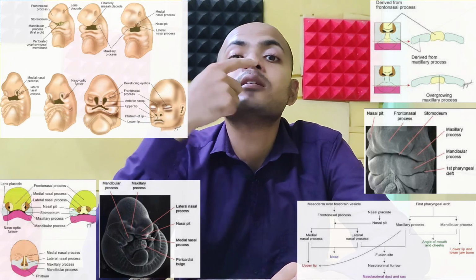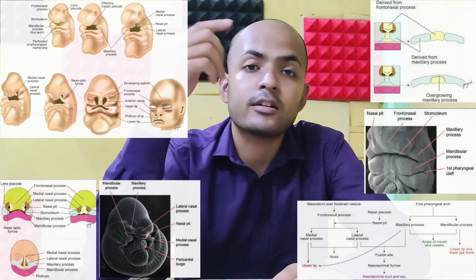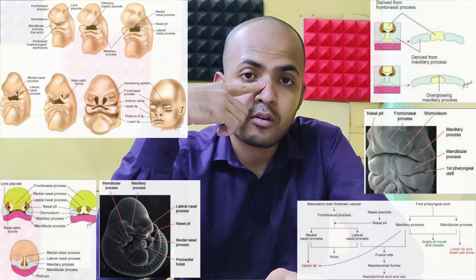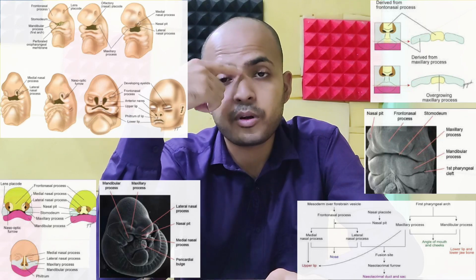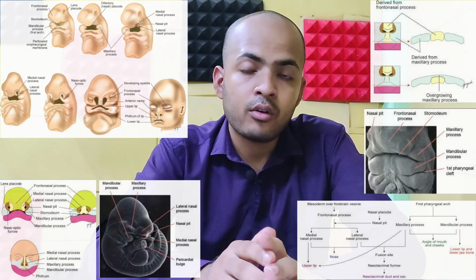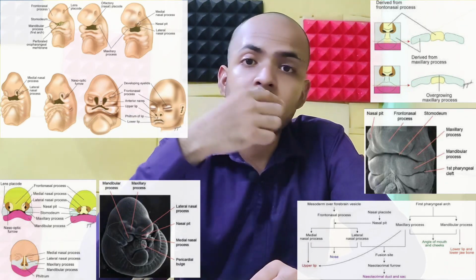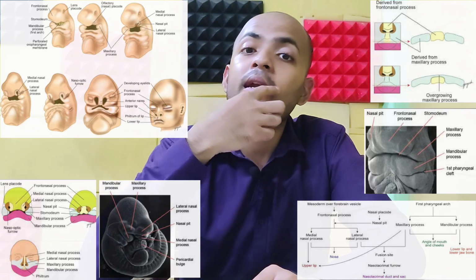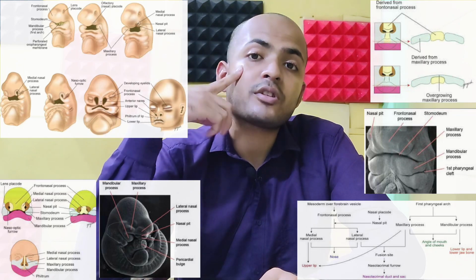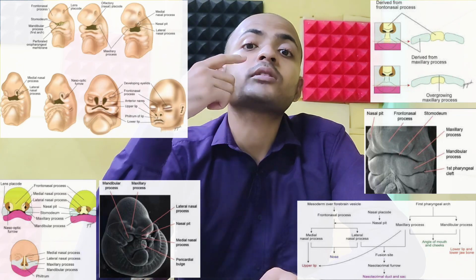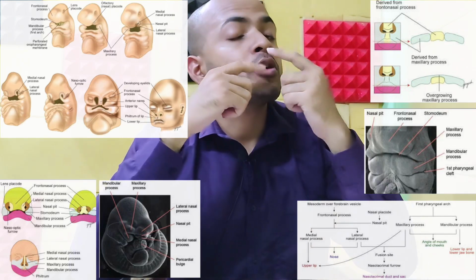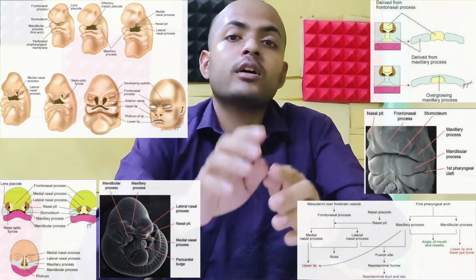Okay, these anterior nasal nares. The continuous development of this nasal process forms the bridge of the nose. Now fusion of the maxillary process and the medial nasal process forms the philtrum and the upper lip, and fusion of the maxillary process with the lateral nasal process forms the ala of the nose. This posterior part, this ala of the nose.